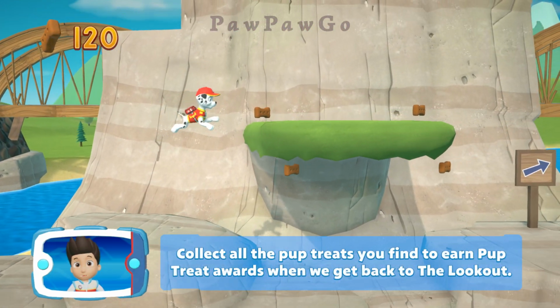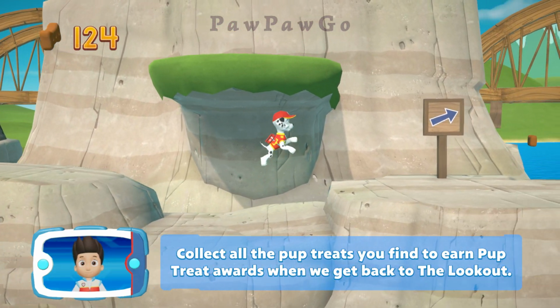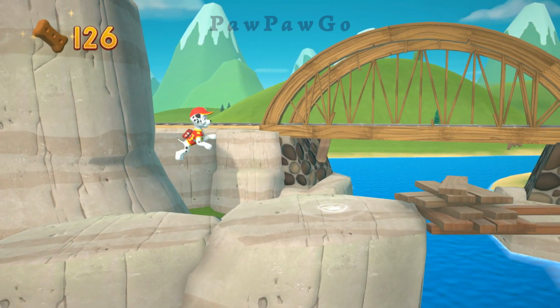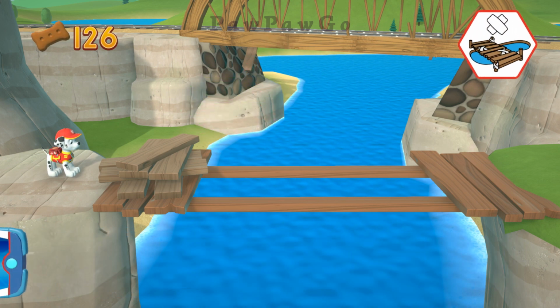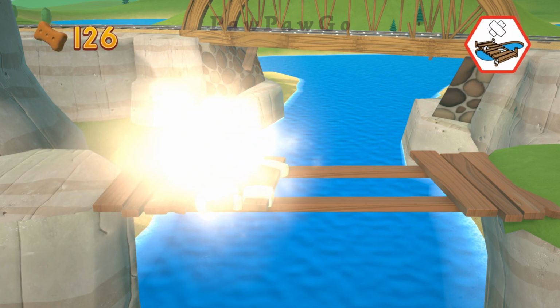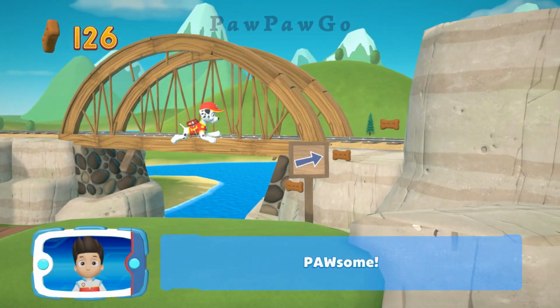Collect all the pup treats you find to earn pup treat awards when we get back to the Lookout. Pick the pup ability that you should use. Awesome!